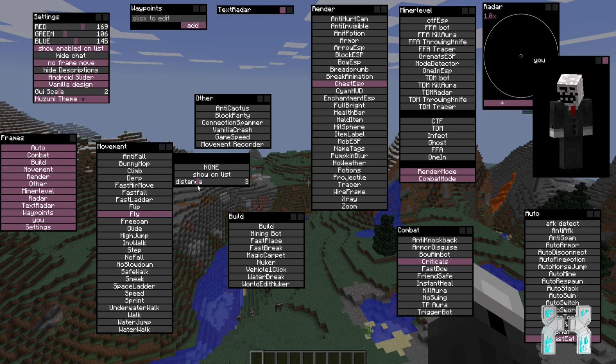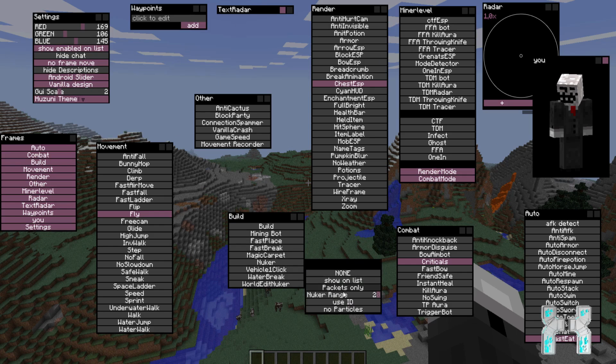And most hacks have some settings to adjust, like here the distance of anti-fall. And we have so many hacks in here, this is just crazy. And you also have a lot of things to adjust, and you don't have to mess around with commands in some console to edit all the things. You just have to right click the hack you want to edit, and then you can edit the settings.